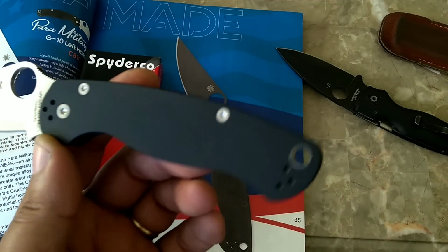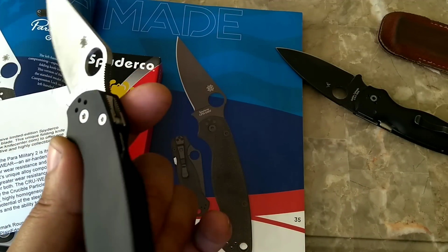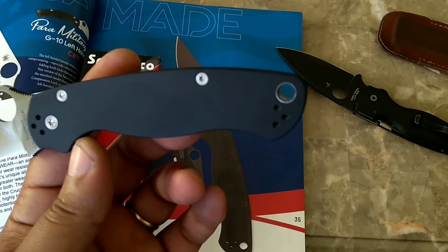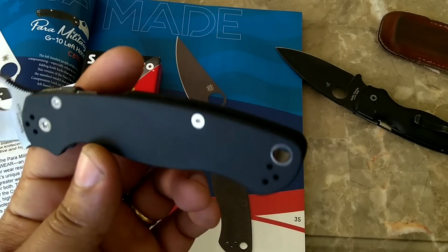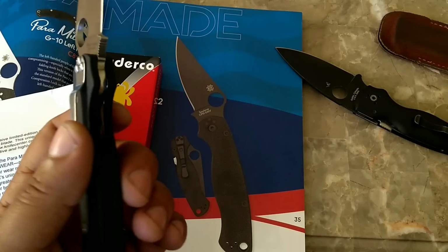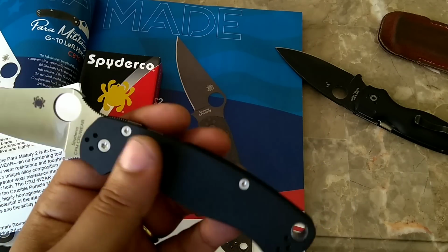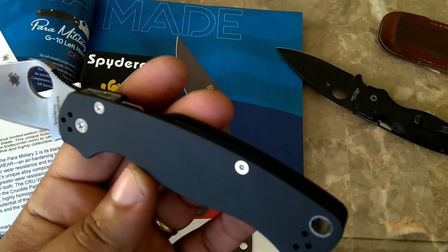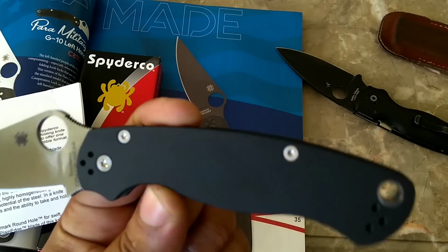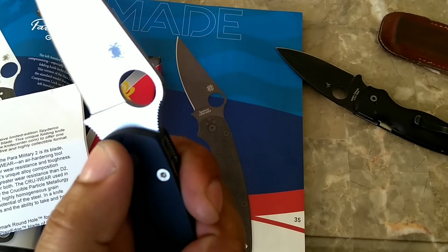So we're going to go ahead and buff this out. I think that'll give it a really, really classy look. I'm going to use a blue no scratch compound on there in the buffing wheel. That's just going to give it a really classy look, I think. A lot like an Almar knife, kind of like the Almar Ultralight, except they polish up the micarta. I'm going to polish up this G10, and this is going to be a really classy looking knife, especially with this CPM Cruwear.